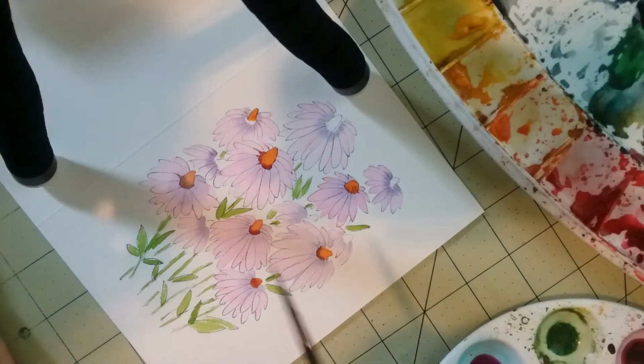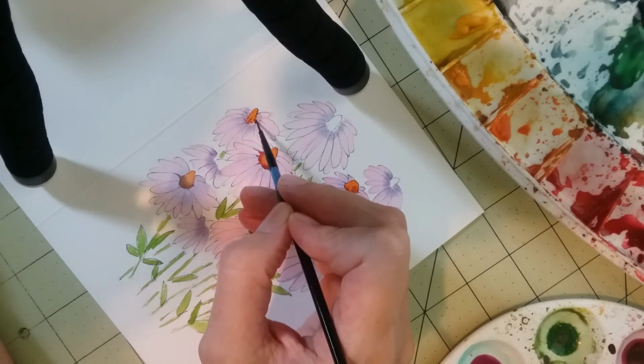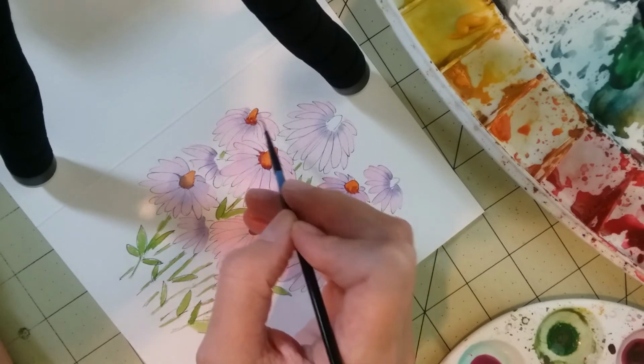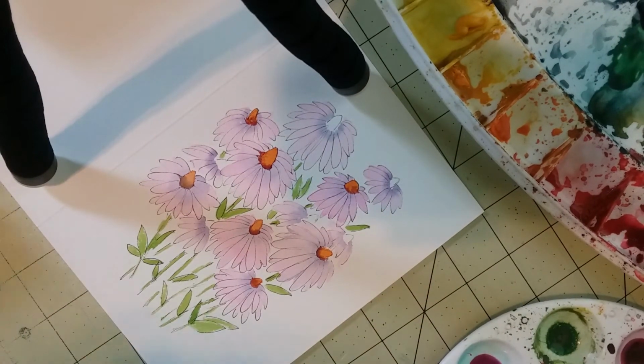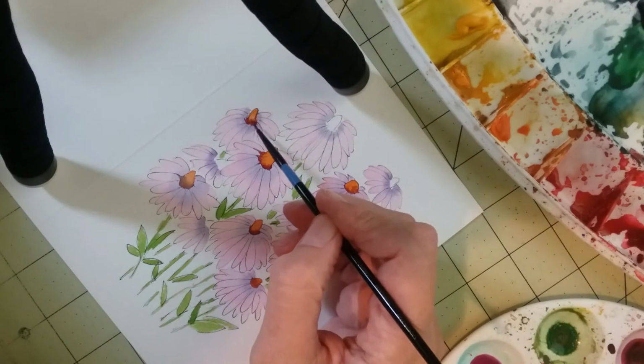I paint almost only cards like this, and because they're small, it means that my paint brushes are generally smaller. I do have some large brushes, but mostly I paint with small brushes. I use, what is this one? I use a Neptune 6 a lot, and then I use these zeros, and that's almost all that I use.